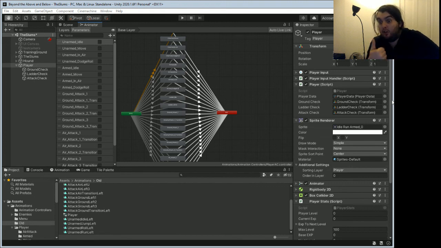Enemies are working still, which is good. That's still using the same state machine setup that I have, but I might refine that so I'm not using the animator at all, other than just holding the animations, and instead I am playing the animations. But you know, at the moment it's all good.